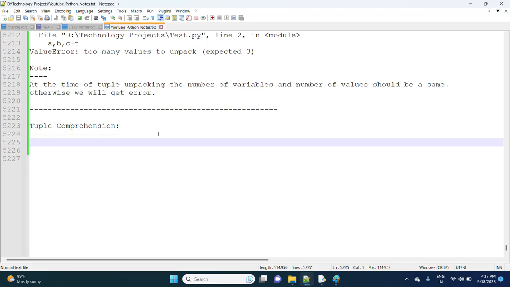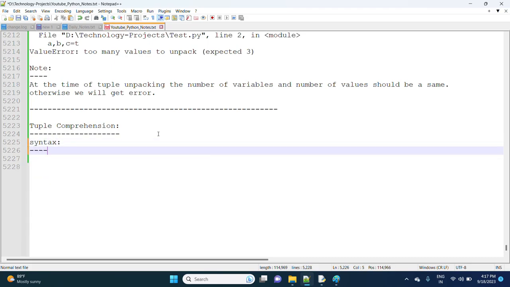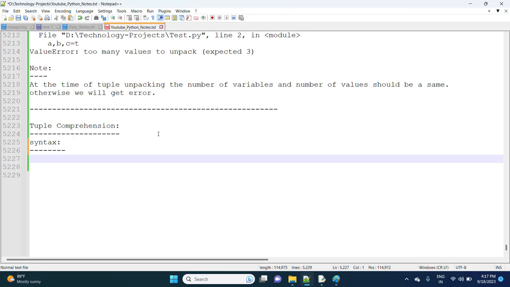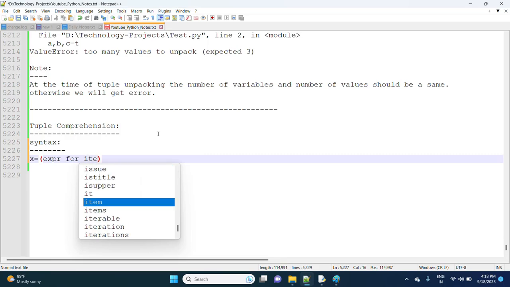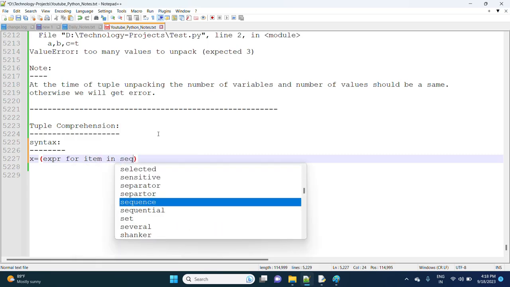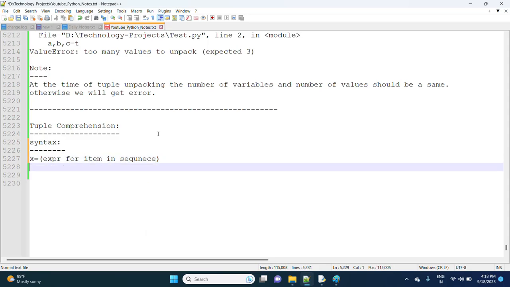In tuple comprehension, the same syntax we used in list comprehension is used here also. The syntax is x is equal to expression for item in sequence.